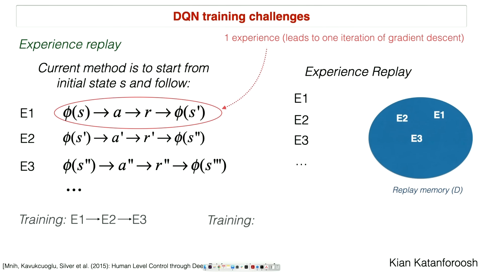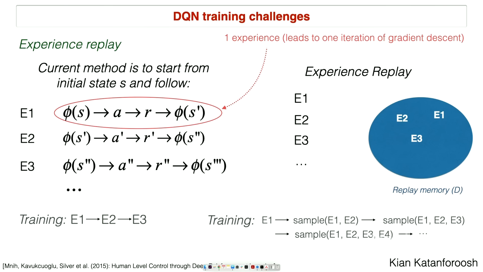So all in all, this is what our training looks like with experience replay. We experience E1, we train on E1. Then the next training iteration is not on E2, it's on a sample from E1 and E2, either or. The third experience is then put in the replay memory, but we don't train on it, we train on a sample from whatever is in the replay memory, and we repeat. That is more efficient, allows more reusability, and less cross-correlation in our training batch.